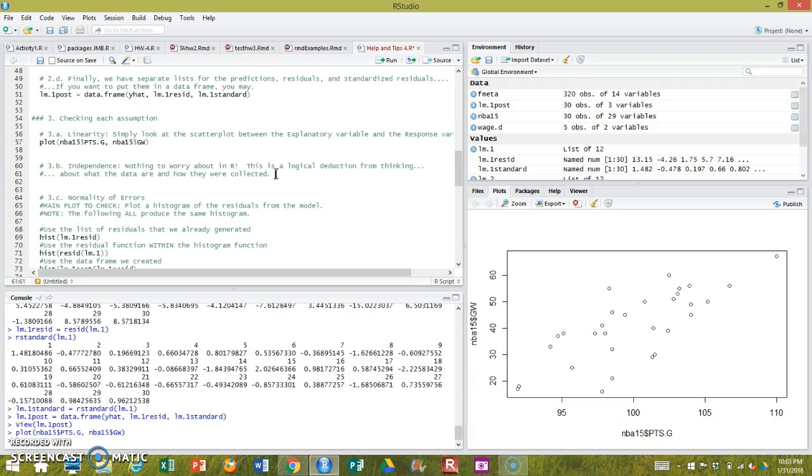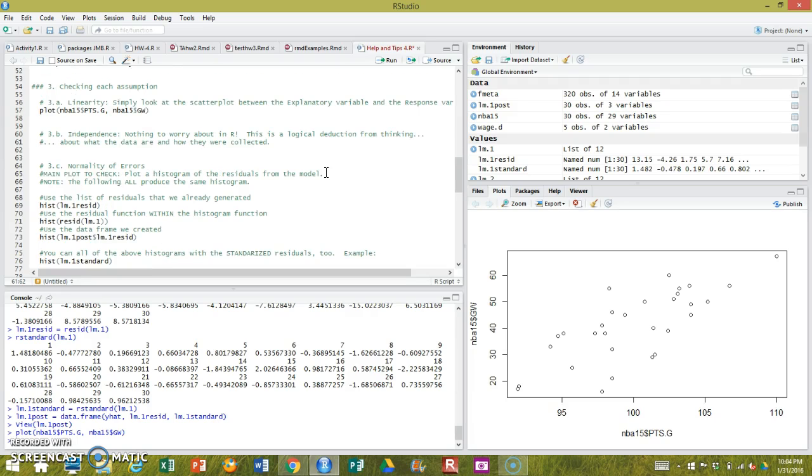So we generally don't think about violations of independence unless there's a really clear situation where one value of our response variable somehow influences another value of our response variable. So there's nothing in R to check. It's just a logical deduction. And check the lecture again for a little bit more about independence, because I definitely talk a lot more about it there.